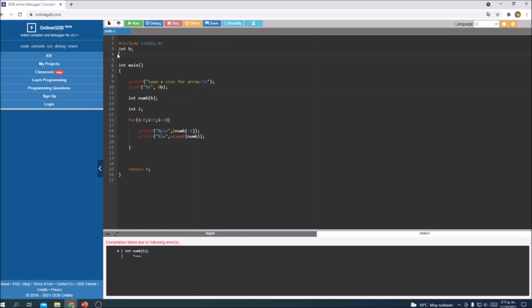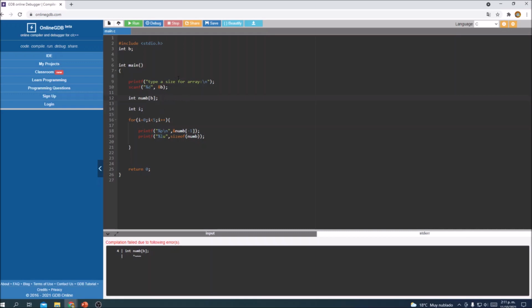So I have to delete it from here, and I'm going to create it here. Why here? Because I already have a number. So b can be of size 5, 6, 7, wherever I type. I already have a concrete number, and now this sentence is valid, and I will show you.